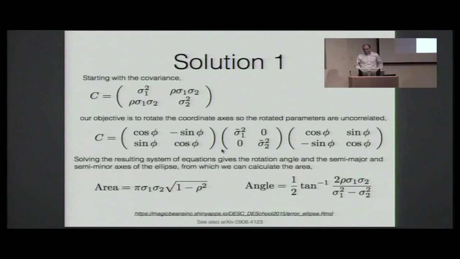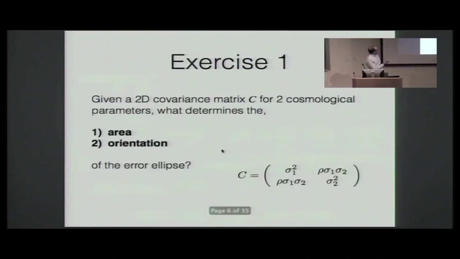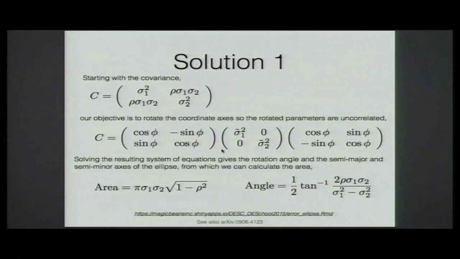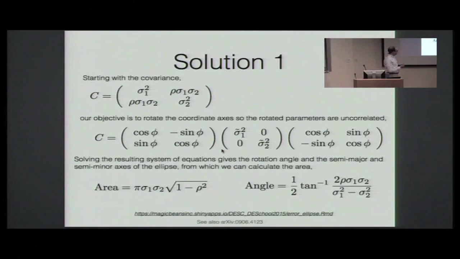That's one way to do it. And actually, I have to say that I'm used to thinking of these contours all the time, but I would not tell you these formulae off the top of my head. You have to think about it. Here's an arctangent. We can see that when sigma 1 equals sigma 2, this goes to infinity, and we always get an angle of 0. That means I have a circle. There is no orientation defined. And then the angle depends on increasing or decreasing the correlation parameter rho. And then here, if rho is 0, so I'm actually aligned with my coordinate axes, the area is just pi times ab, the area of an ellipse, the formula we're all familiar with.